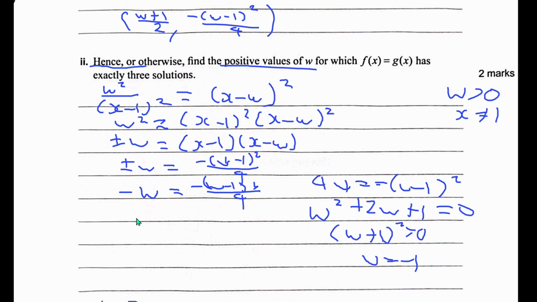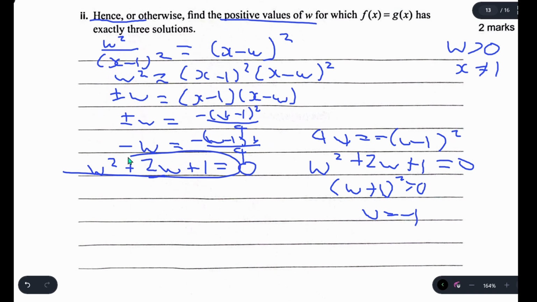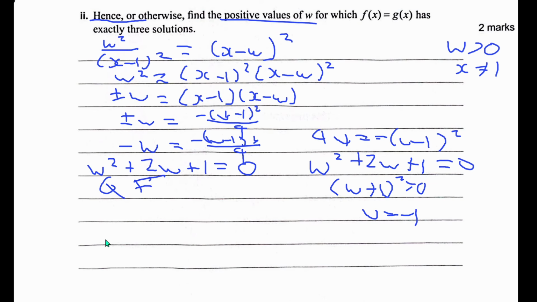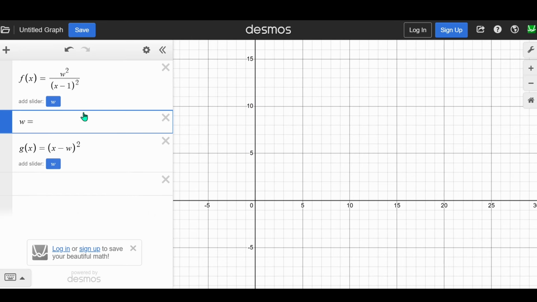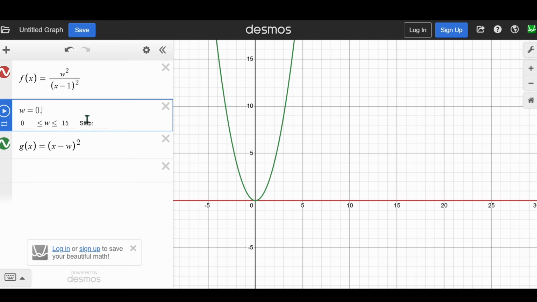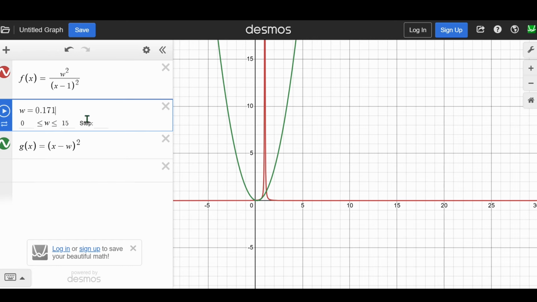So we're going to use negative w. And then once we expand and move everything to one side, we're going to get a quadratic equaling 0. So here we're going to use the quadratic formula. I won't show it. But then we get a final answer of w equals 3 plus 2 root 2 and 3 minus 2 root 2. And we'll also double check our answers with decimals. So we got w equals 3 minus 2 root 2, which is 0.1715.